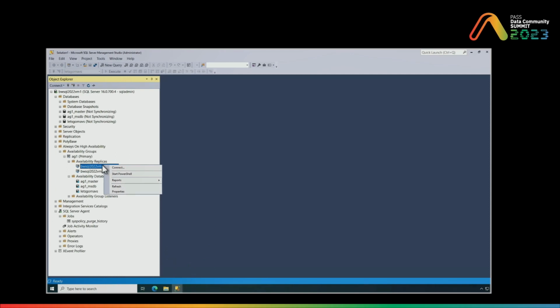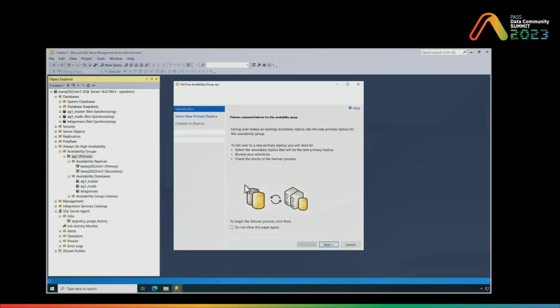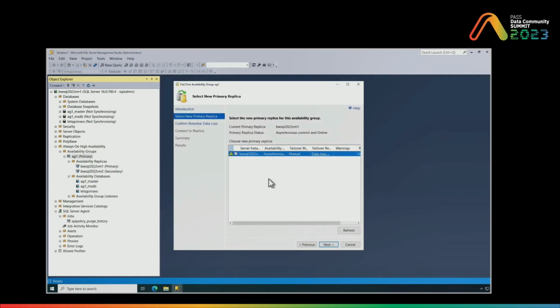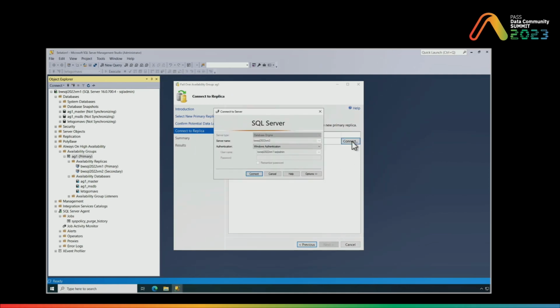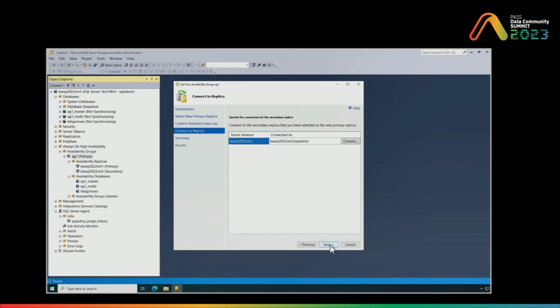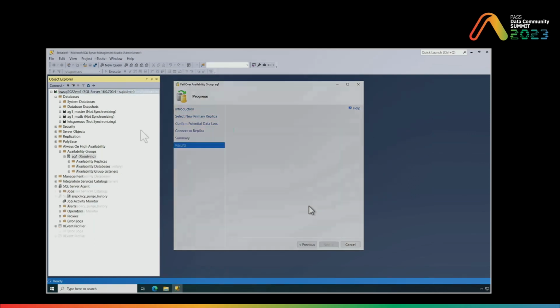So the demo is to force a failover from primary to secondary. I'm clicking next here, selecting my second VM, and connecting to it. I click the option for potential data loss because this is a clusterless contained AG. Connecting to the second VM, I click next and finish so I can issue the failover.